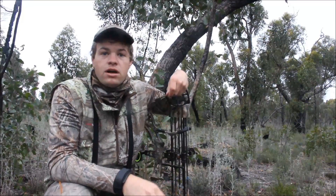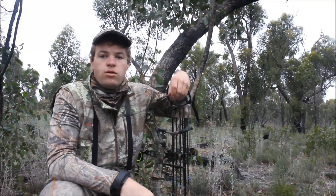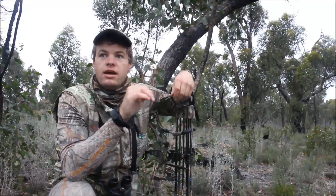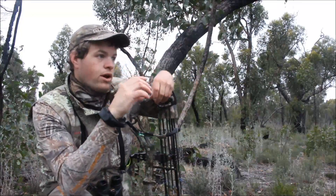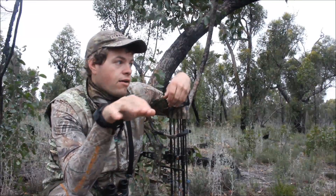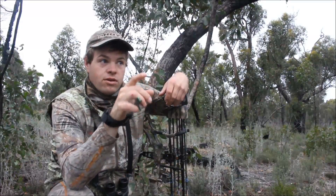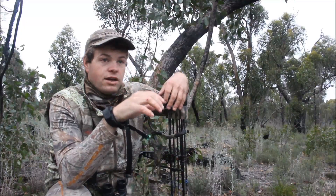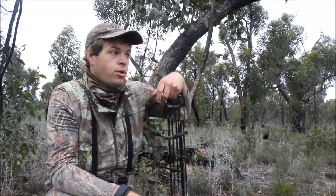I just had a pretty close encounter with a 190-200 class mental fallow buck. I just left the paddocks and was heading down into the swamp when I spotted him feeding across the eastern side of it. I put the binos up and thought he's not too bad, but he's as big as my best one. So I cut around to get the wind of him, snuck in, and spotted him out to the right hand side — he was standing in the swamp in some thick tea tree. I got down on hands and knees and at that stage he was only 35 metres away.